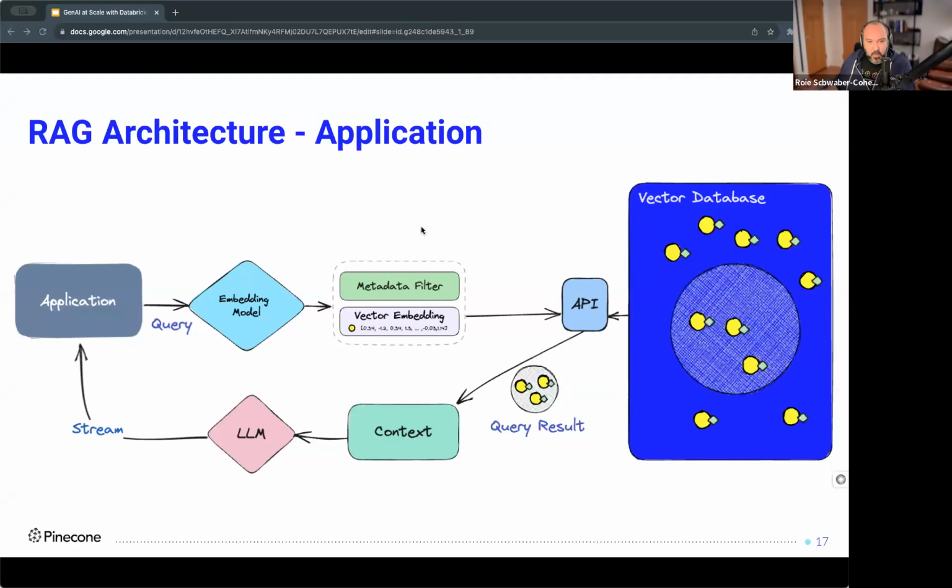We can then do whatever we want with that metadata. For example, the chunks themselves that are semantically relevant, or the URLs or resources that they're associated with, are provided back into the context window of the LLM. That is passed into the LLM to get back a full response, and that is usually streamed back into the application.